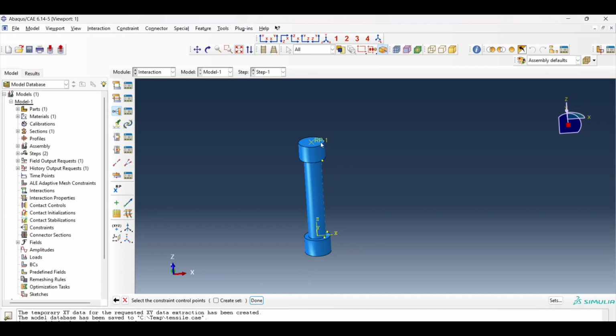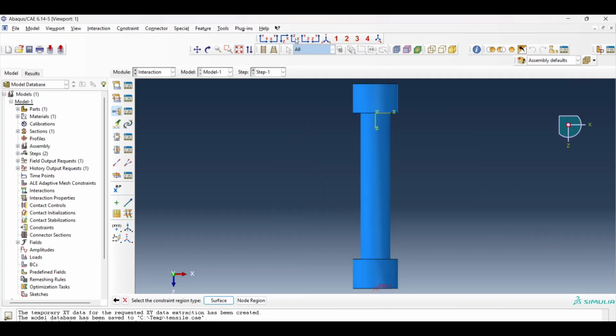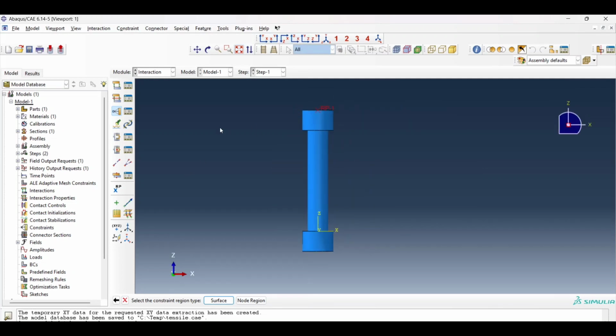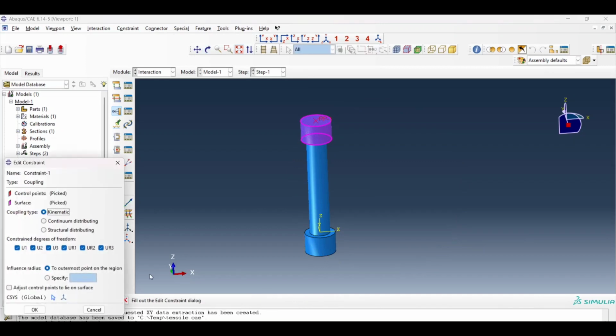What is the control point? Control point is this reference point. Okay, done. And what is the constraint region type? I want to couple this reference point with this top grip surface. Let's create, okay, whole surface. Fine, done.